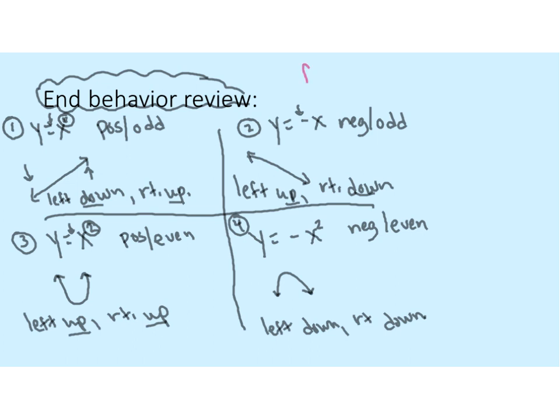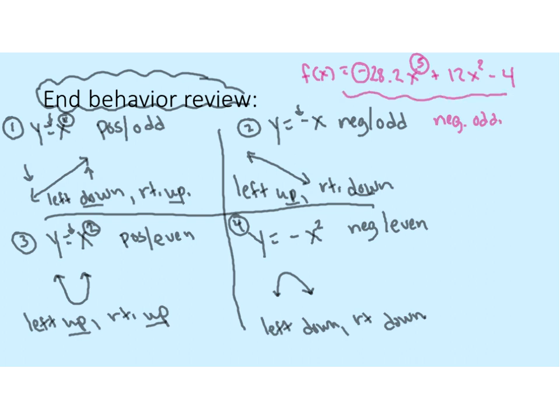So what if you were given something like this? f of x equals negative 28.2 x to the fifth plus 12x squared minus 4. And you said, oh, I want to know what the end behavior is of that. Well, what you need to do is just look at your highest exponent. You need to just look at two things. That's negative, odd. Negative, odd.